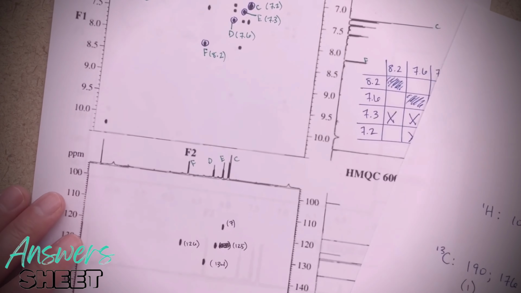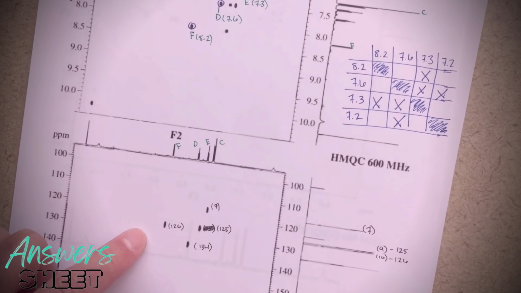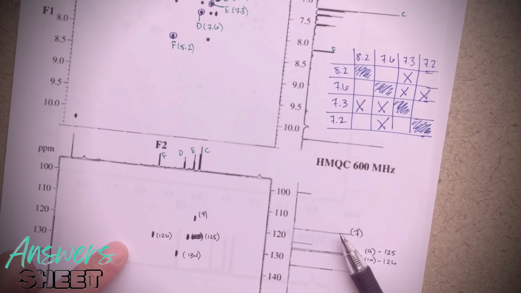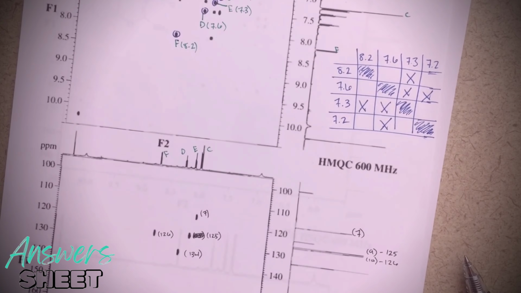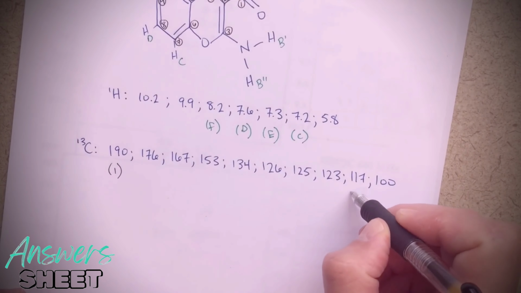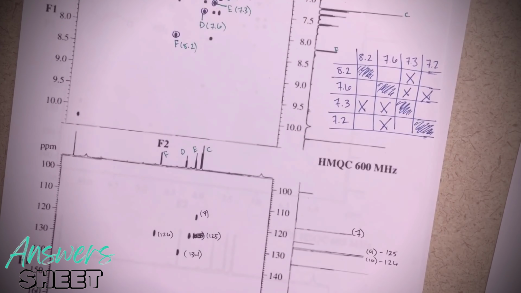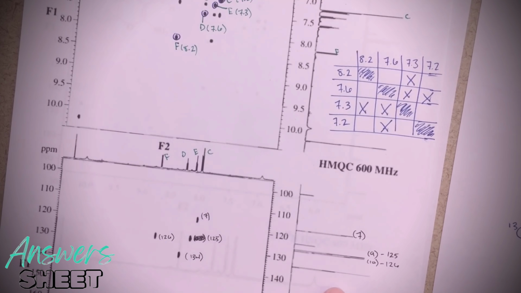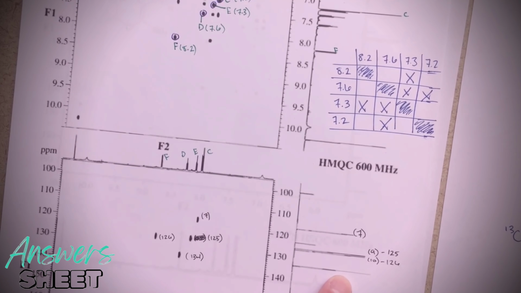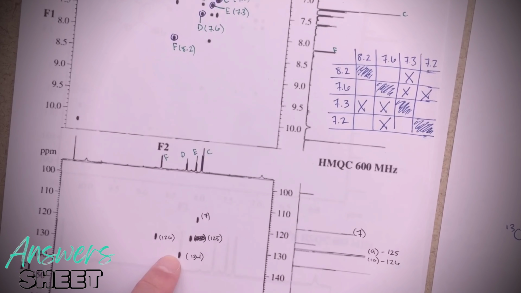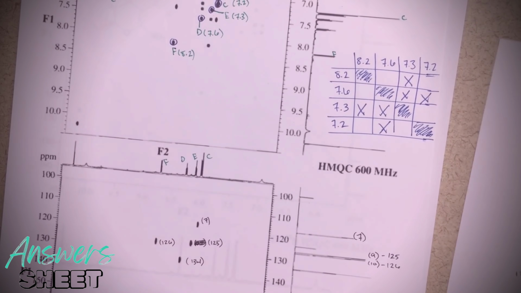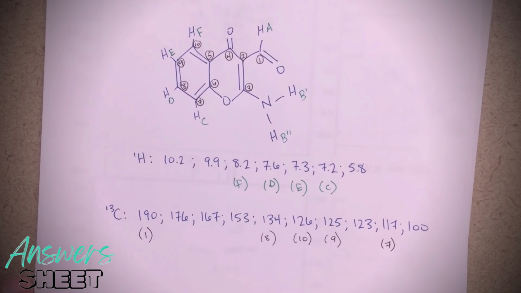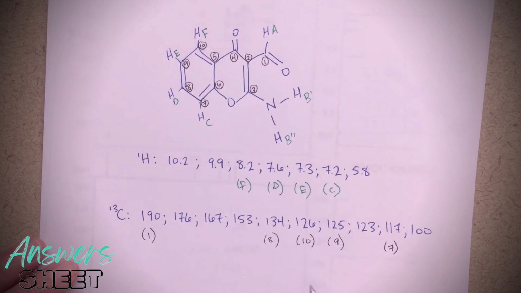And then we can do the same thing for our carbon NMRs. We've got some peaks here. So 7 is here at 117. So 117 is 7. And then 125 is 9. 126 is 10. And then we already filled in, and this 134 should be D, which is 8. So for those of you who are still following along, those should be our correlations so far.